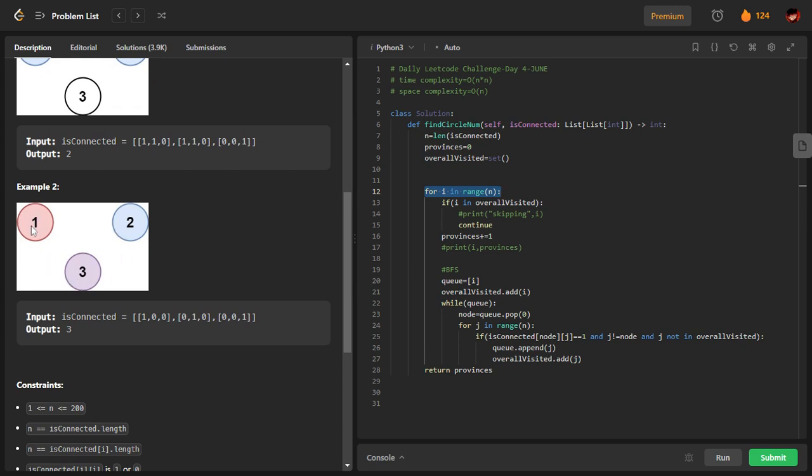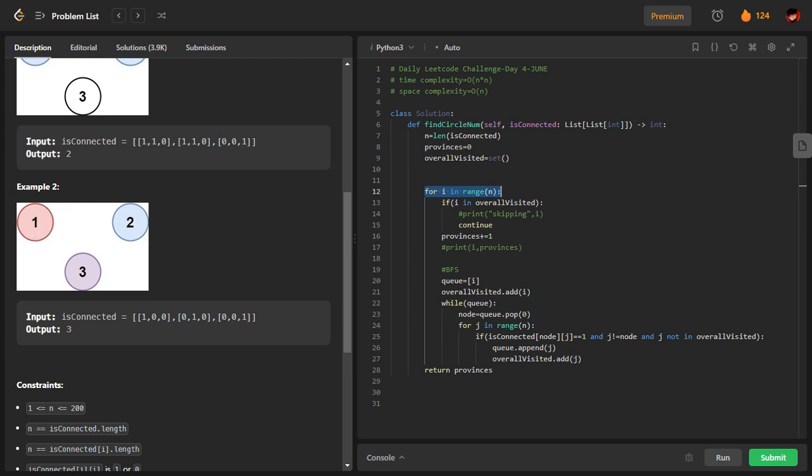So what I will do is, from this I will start a BFS. It will not end anywhere. From this I will start a BFS. From this I will start a BFS. Obviously we are not going to get any nodes from the BFS, but we'll just start a BFS to ensure that if anything is connected to them, it is included. They don't form a separate province. So that's what the idea is.